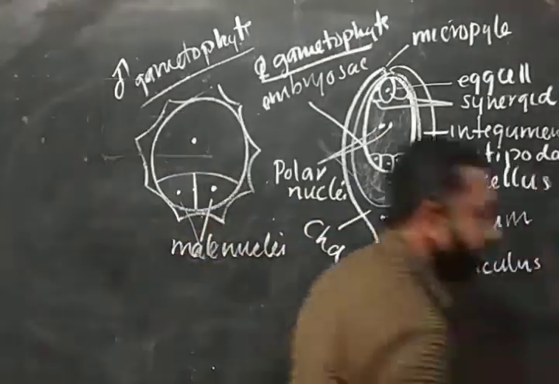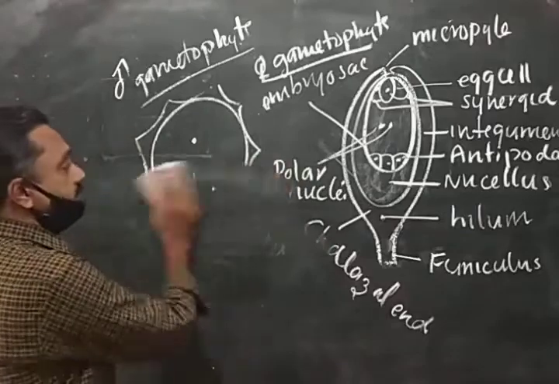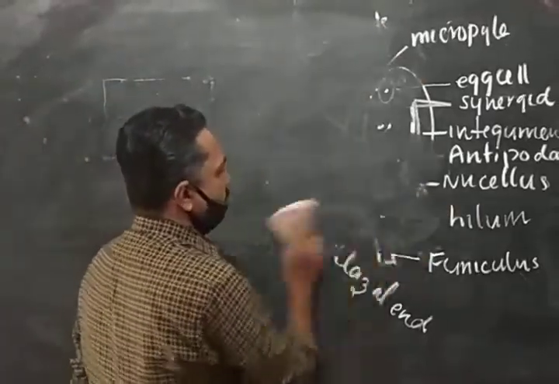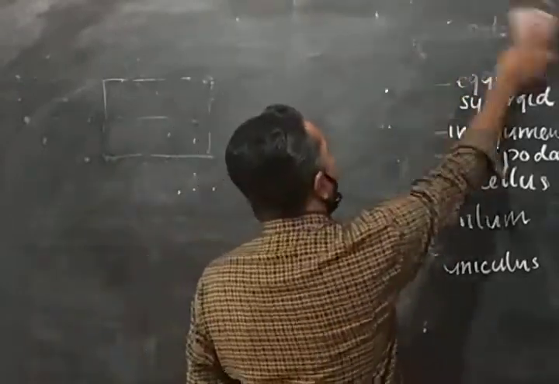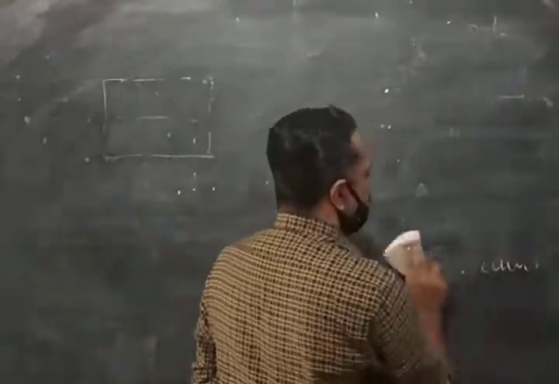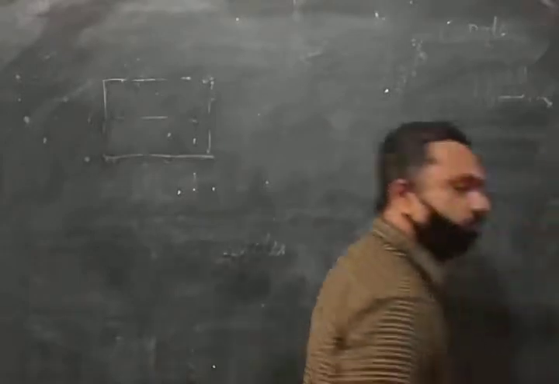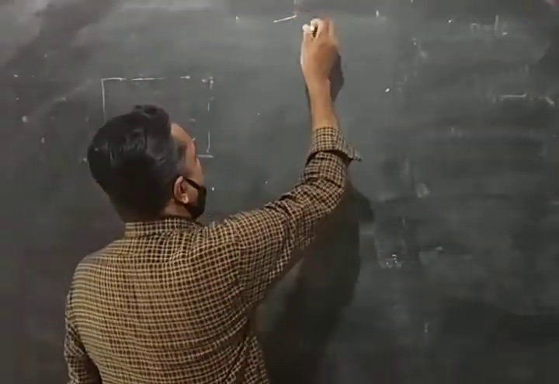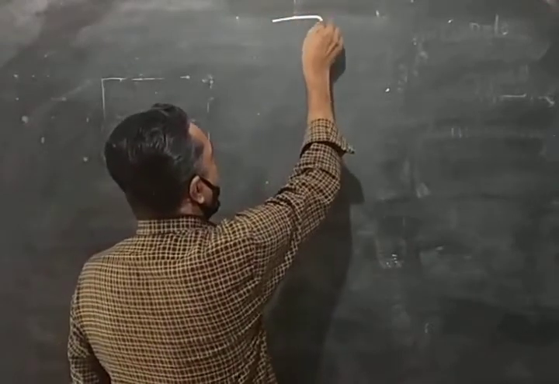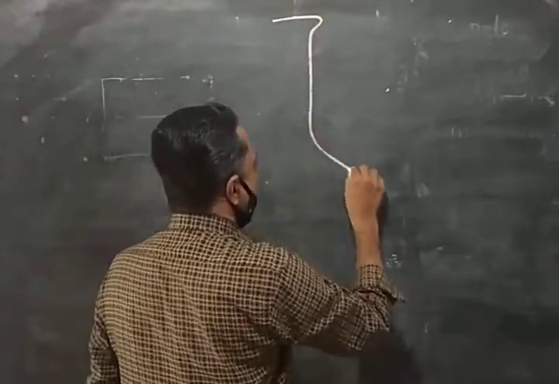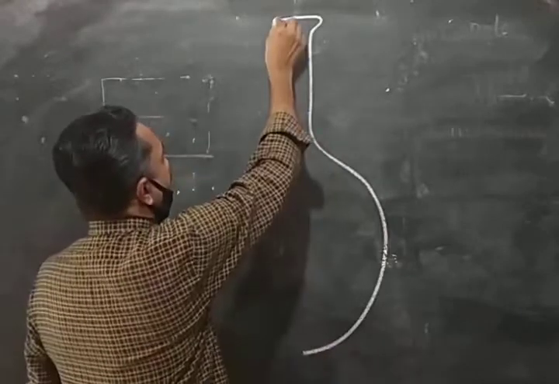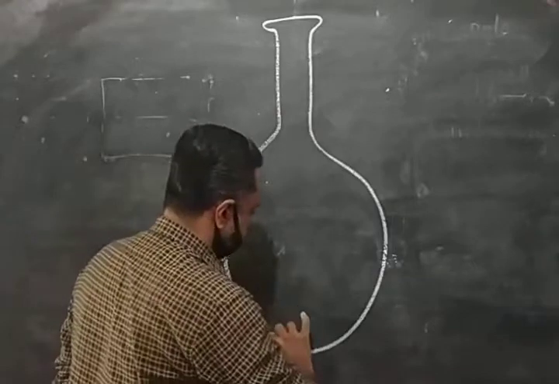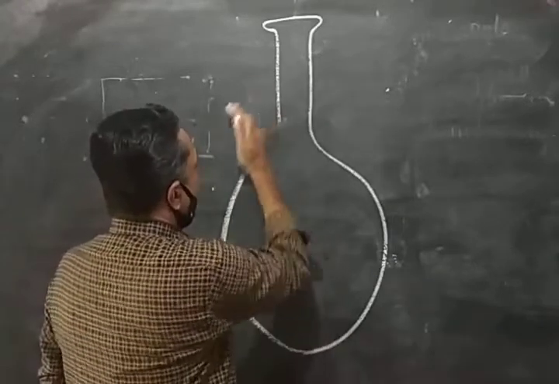Next comes fertilization. We have seen how pollination takes place. The pollen grains are transferred from anther to stigma, and pollen grains are reaching the stigma. Stigma is the receptive part for the pollen grain. So I can present again the pistil: the tip is called stigma, the middle part is called style, and the basal part is called ovary.